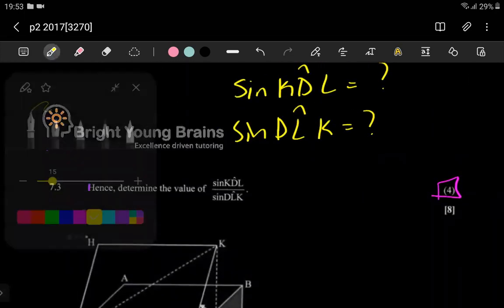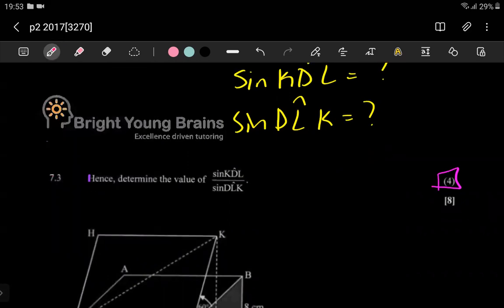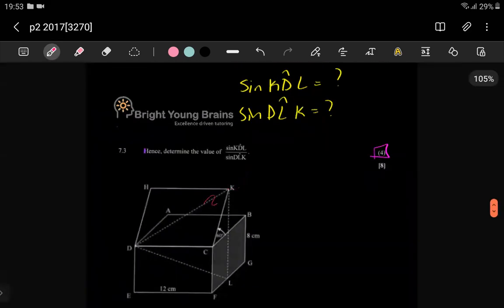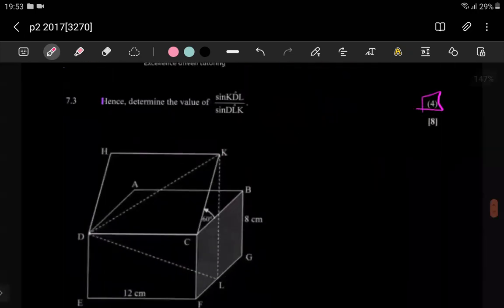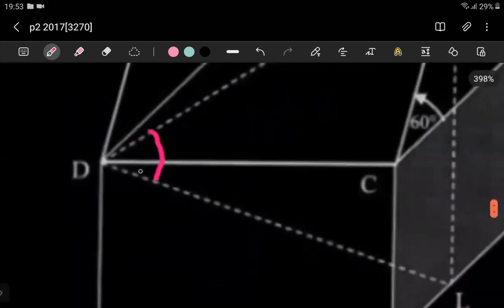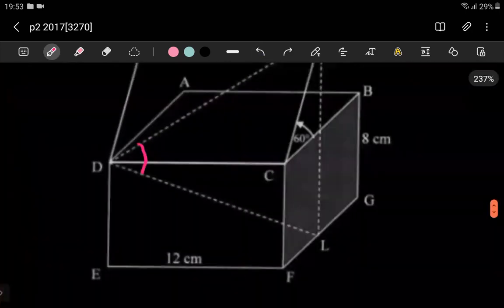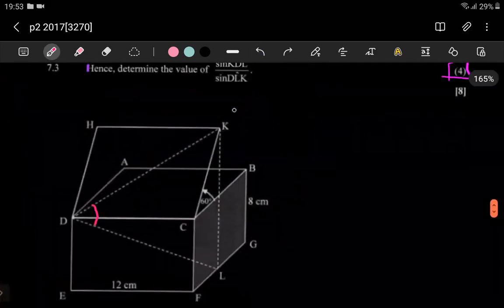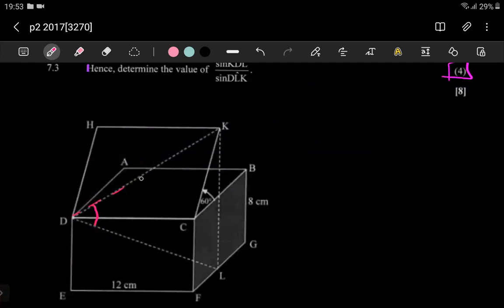So one thing is, let's see, KDL. Where is KDL? KDL is an angle, right? So let's see where that angle is. There's K, there's D, there's L. Now don't get sidetracked. KDL is this angle here. KDL has nothing to do with this angle there, and it has nothing to do with this angle there. They're not in the same plane. Don't even think they are. You almost want to look at this triangle as though it's in its own plane, because it is. This is a 3D sketch, right?